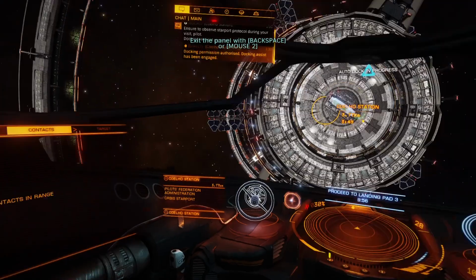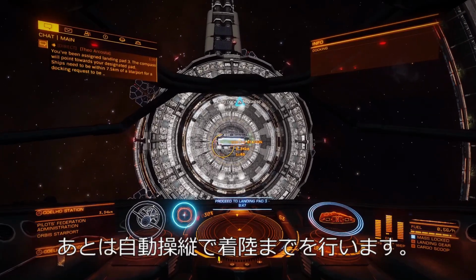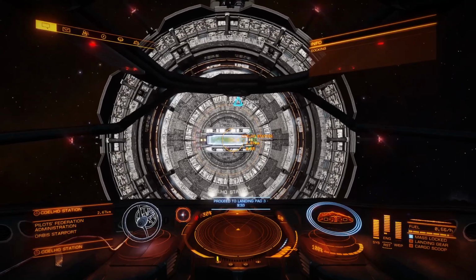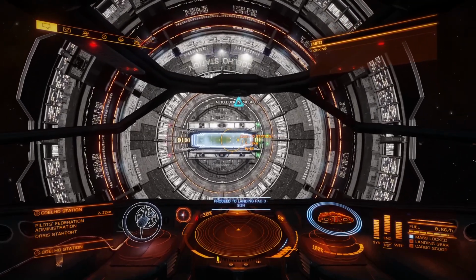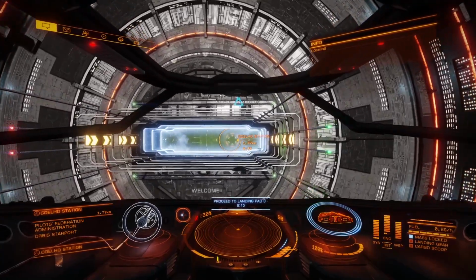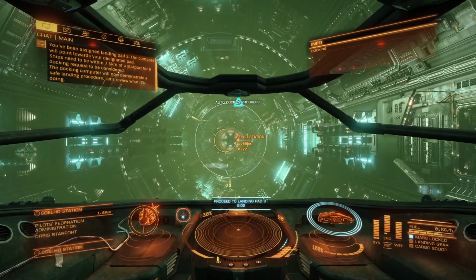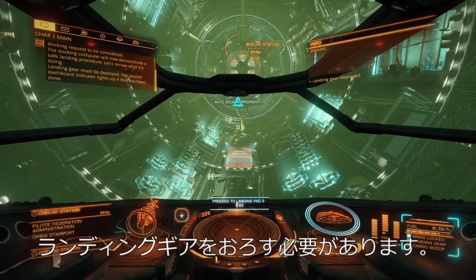Docking permission authorized. Docking assist has been engaged. You've been assigned Landing Pad 3. The compass will point towards your designated pad. Ships need to be within 7.5 kilometers of a starport for a docking request to be considered. Indicator lights up if this has been done. Landing gear deployed.